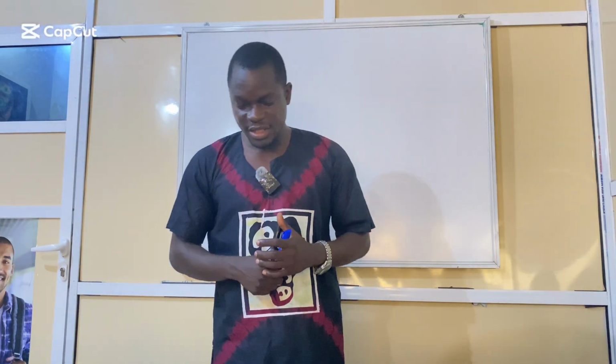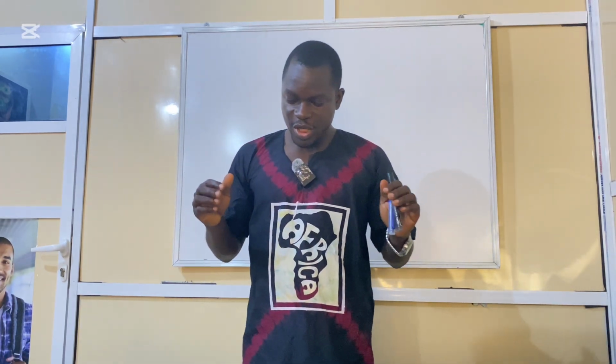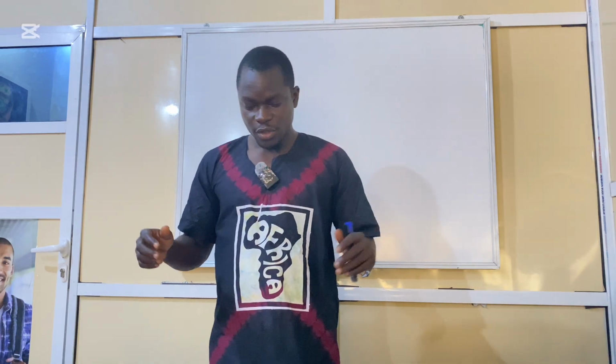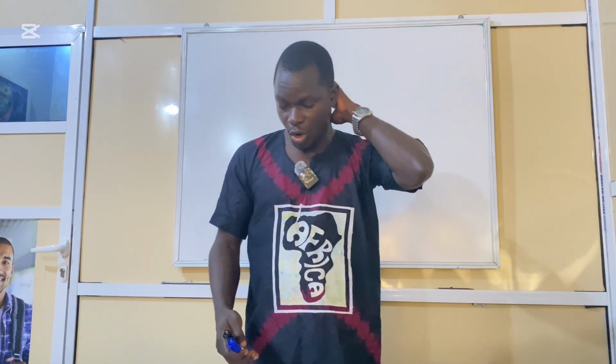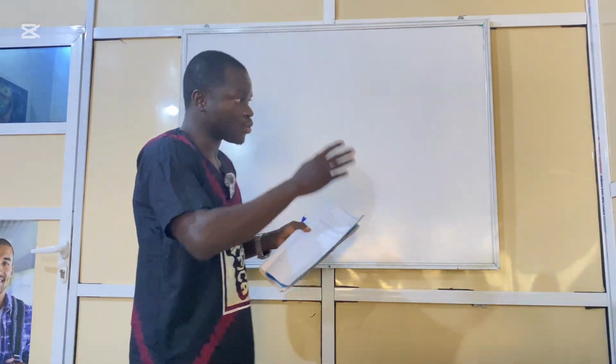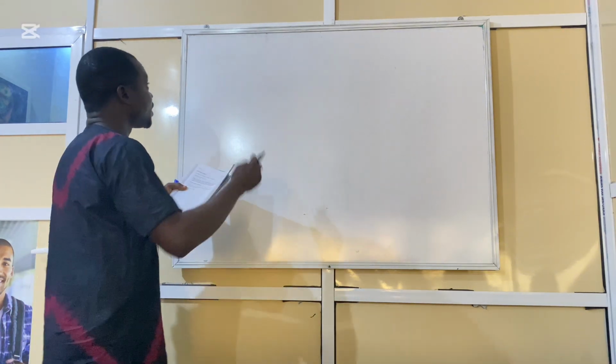Manufactured food and drink products contain high levels of sugar, which causes many health problems. Sugary products should be made more expensive to encourage people to consume less sugar. Do you agree or disagree? Let me put this on the board so that you can see. I will write this essay from beginning to end, and that will be the end of the class.